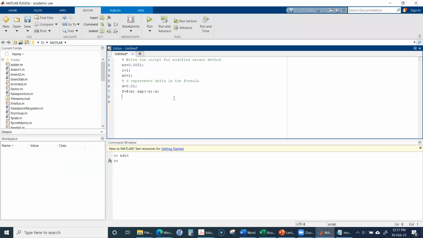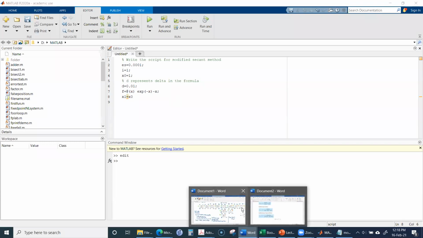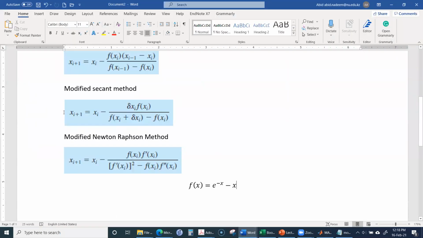So now we can define this formula in MATLAB. From x0 we will get the x1 value, right? So x1 is equal to x0 minus delta times this.